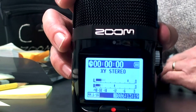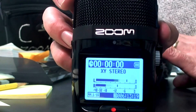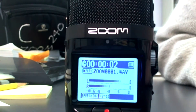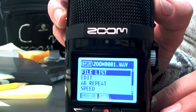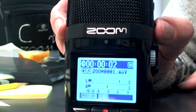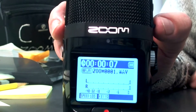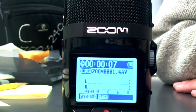If I want to go ahead and listen to my recording — audition my recording — I can just push the play button on the side, push it directly straight in. Now I can watch to see the length of my recording. If I have more recordings or want to repeat a recording, I can toggle with the little toggle button. If I push play in again, it stops. I can continue and record again. If I didn't like that recording, I can record again. I can also delete recordings on here, though you'll probably do that through the computer.